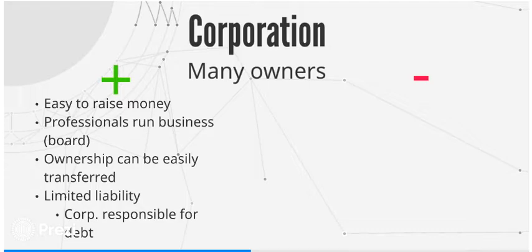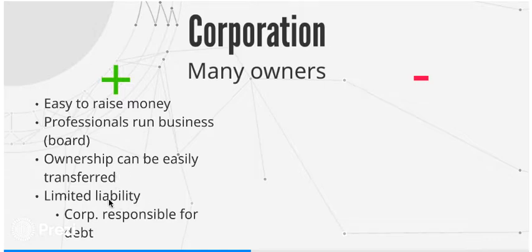It's easy to raise money, and I don't have to run the business. We have a board of directors or a board of trustees to run the business. I just have to sit back and make some money, okay? Now, let's say that I have my 20 pieces of Ben & Jerry's, and I don't want them anymore. I can sell the stocks back to them, okay? So ownership of this business can be easily transferred from one person to another.